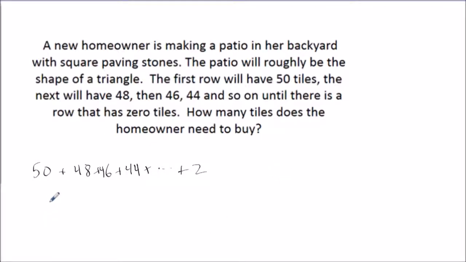Okay. For me to find the sum, I'm going to take the total number of numbers in the list. Let's think about that for a minute. It goes from 2 to 50, so it's not 50. Really, it's just the even numbers from 1 to 50, so half as many. So 25 numbers in the list. Okay. First number is 50. Last number is 2. And we're going to divide by 2, and so that should be our setup. So 25 times 52, divide by 2, and I get that I need to buy 650 tiles.